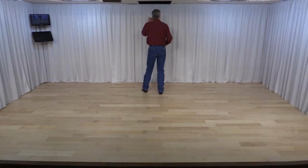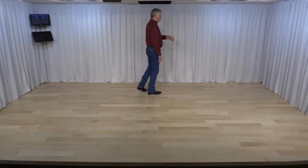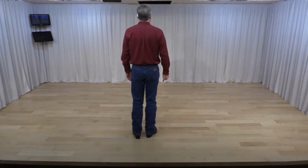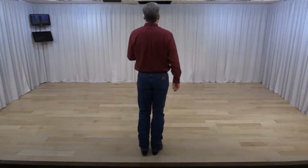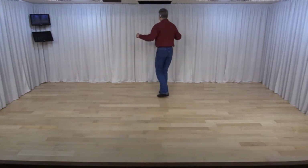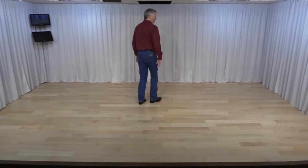So after the full turn, let's do 2 twinkles. 1, 2, 3, and then stay at this angle, 6. And that'll be helping us be prepared for the next step, which is left foot crossing in front. It's kind of like we're going to do a weave, but it's not really a weave either. So let's go from the beginning. So I'm going to back up a little bit extra. Start with my left foot, count it out. 4, 5, 6, 1, 2, 3, 4, 5. Twinkle, back, 2, 3, and back, 5, 6. Staying in this position so we're ready to go with our left foot. Okay, let's do that again.